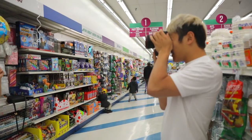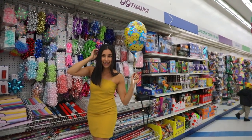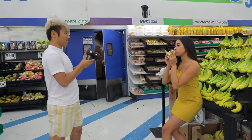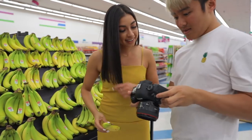But I don't know, did we get a photo from that? I don't think you got a photo. I didn't. Afterwards, we went to the 99-cent store, and I found this really cute portion with all these balloons, and I haven't seen the pictures. I was so jealous when you found the balloons, because that's such a cute photo. I was delicately holding it, and then I also found this section with bananas. I was wearing a yellow dress. I was like, yellow dress, yellow bananas, let's go. I haven't seen the pictures yet, so we tried Dollar Tree and 99-cent store.